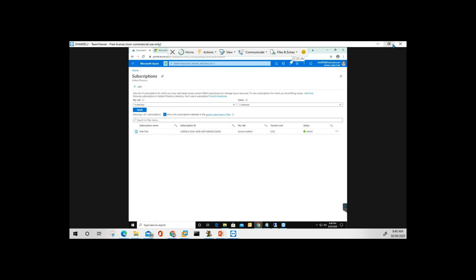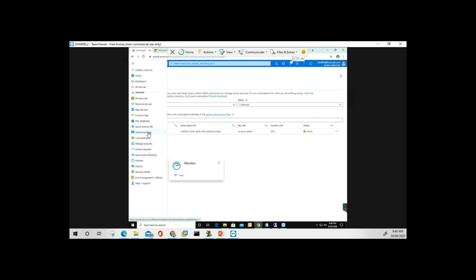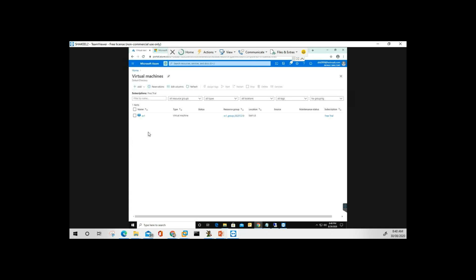Okay, so I'll disconnect from this. Yes, please go ahead. I created two virtual machines. One I created, and it was automatically configured with 4 CPUs. I was trying to create a second one. It didn't work. So I deleted that. Then I created another one which is only with 1 CPU.